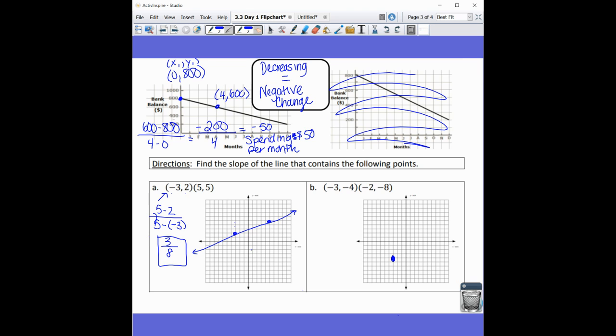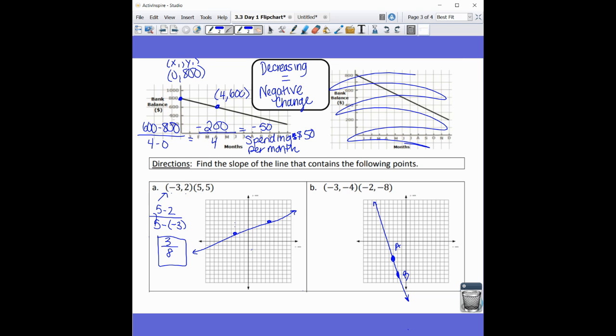I am gonna go over B because I see us kind of half split. Our graphs are right, so I see us going -3, 4, and then I have -2, and then 1, 2, 3, 4, 5, 6, 7, 8. But I see us kind of counting backwards and doing the wrong thing. So if you're counting the graph, you have to count your vertical change first. So from point A to point B, moving up or down, how do I get from A to B? Do I go up or do I go down?